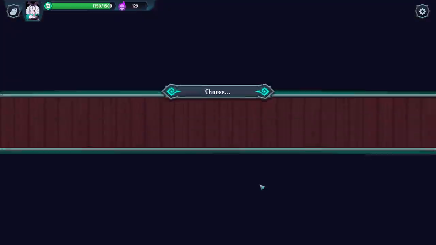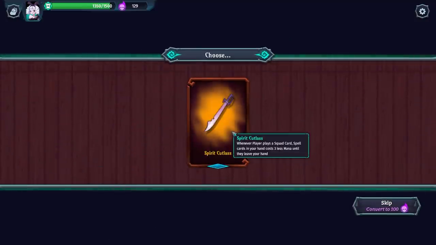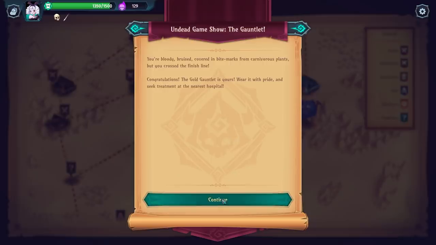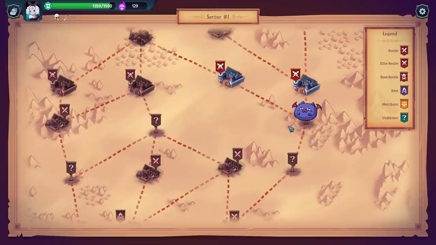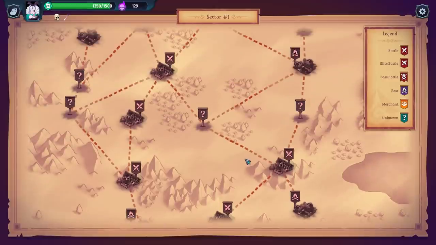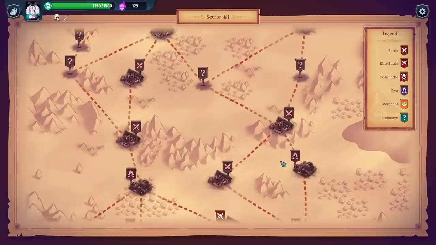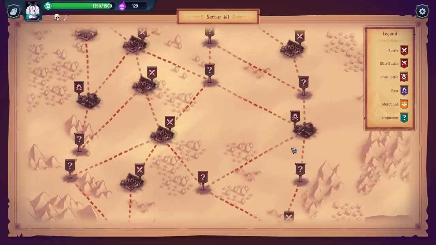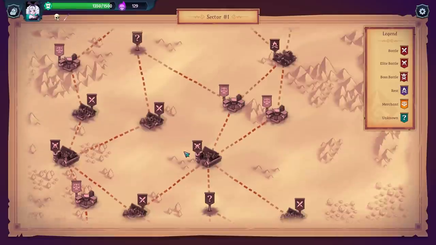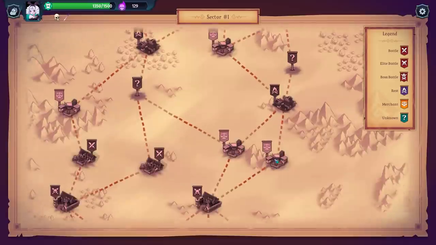So, injury, exhaust, not a big deal. And we get a spirit cutlass, which I don't know what it does. Whenever a player plays a squad card, spell cards in your hand cost 3 less mana until they leave your hand. Ooh. That's actually kind of good. And I guess let's go up. Because we want to visit as many of these resting spots as possible. Yeah, because we don't need extra stores. Yeah, this should be fine.